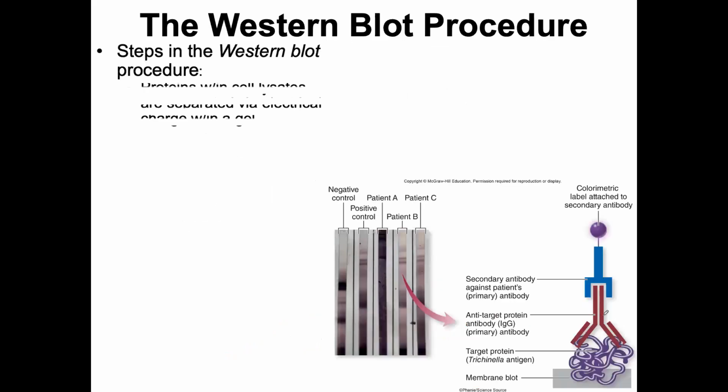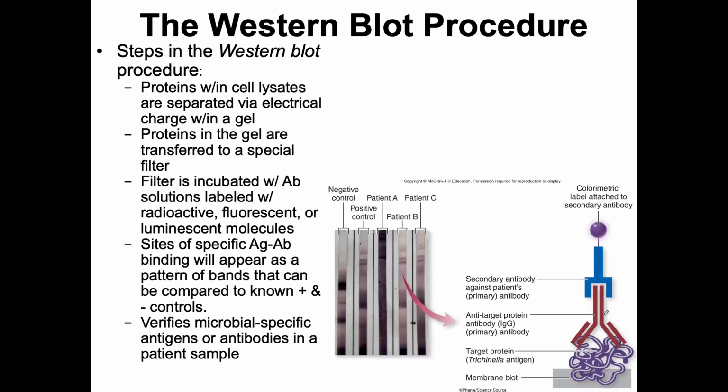In a Western blot, we extract the protein from a sample, and we can run that through a gel, just like we can run DNA through a gel, and separate it based on its size and its shape. And then we can take that gel and transfer those proteins to a piece of filter paper. We do that with an electric current.